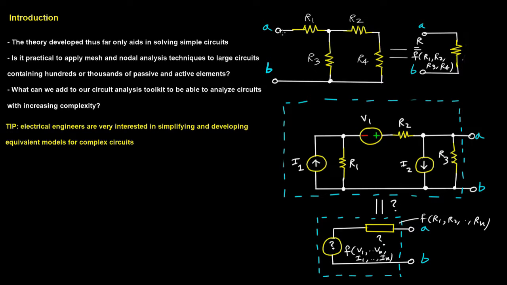What is behavior? It's essentially IV characteristics, voltage and current characteristics at some particular terminals. In this particular case, if I apply a certain voltage, I would get a certain amount of current flowing into those terminals and coming back out from terminal B, for example. And if I apply a current source, the current's going to flow through the circuit and develop a certain voltage across terminals A and B. Well, this can be modeled by one single resistor that is a function of each of these individual resistors. You can watch the previous lectures again and use those techniques to find these.